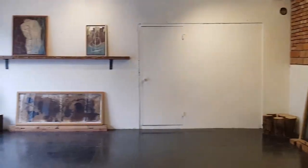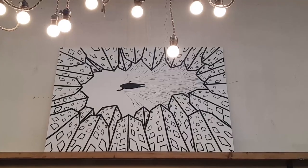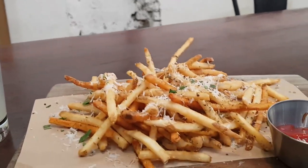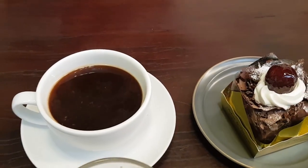Alright guys, so we are currently in Song Soo. We're actually at Daelim — I came here a few weeks ago with Sherry, who is Alex's best friend. Alex and I are here now. We've grabbed some drinks and some food and we're probably just gonna chill here for a bit. I'm not sure what we're gonna do afterwards. This time I managed to get a lot more pictures and videos for you. I ended up getting a lemonade with some french fries and Alex is just waiting for her drink. Alex's cake and drink has just arrived so we're gonna eat now.